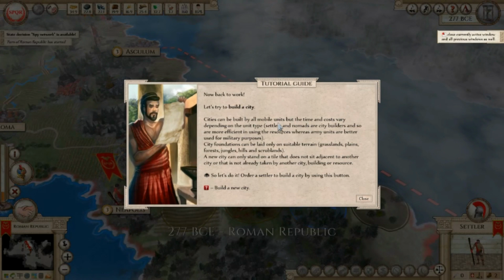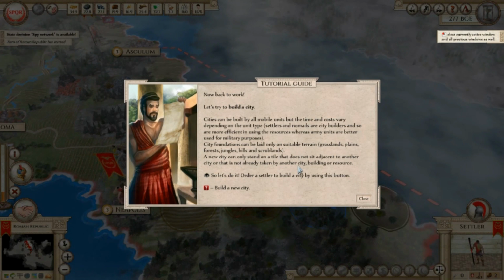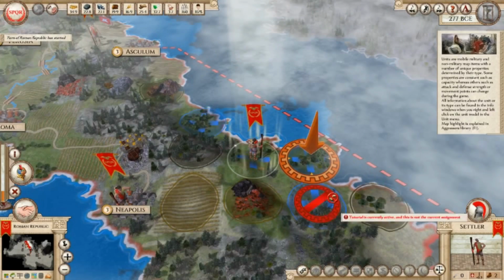Now we're going to try to build a city. Cities can be built by all mobile units, but the time and costs vary depending on the unit types. Settlers and nomads are city builders and so are more efficient in using the resources, whereas army units are better used for military purposes. City foundations can be laid only on suitable terrain: grasslands, plains, forests, jungles, hills, and scrublands. A new city can only stand on a tile that does not sit adjacent to another city, makes sense, or is not taken by another city building or resource. So let's do it.